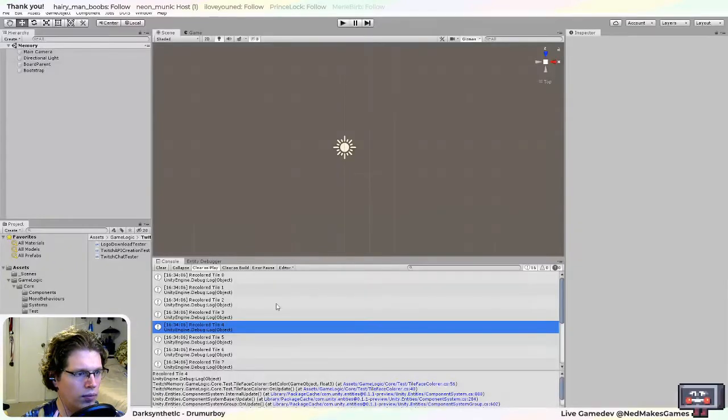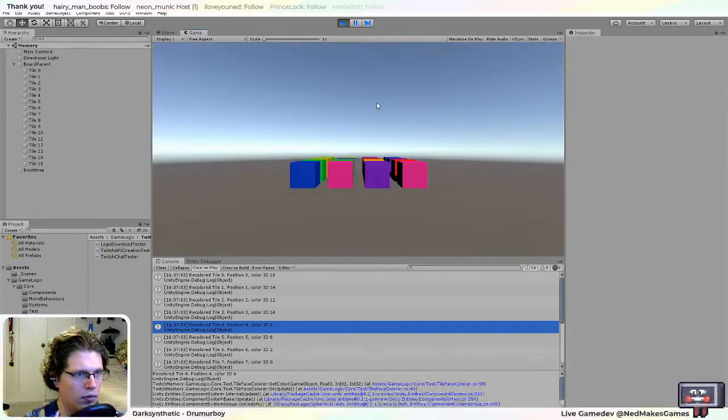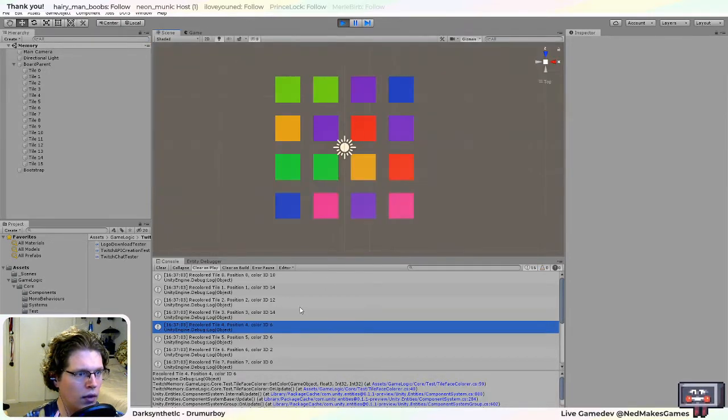Okay, so tile 0, position 0 has color ID 10.